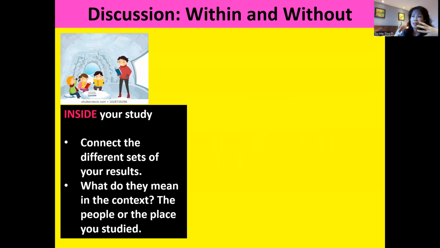And after we've done that, we need to explain what it means in the context of our study or the people we have studied. And this is still our results. We're not talking about discussion yet because it is all about our results. For example, if we say we found that in this group of students, the English proficiency was only at the social level when they enter university. So what does this mean? This means that when they enter university, they probably have problems reading journal articles and understanding them because their English proficiency is not up to the academic level. So this is explaining the results in the context of the study.